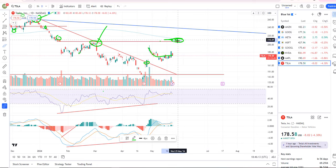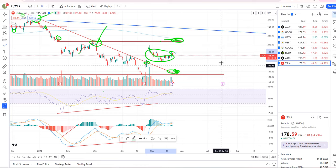I've got resistance right up here at about 206, the 200 days up there, and I have support pretty much right down in this area. All right, a good support down around 147-ish, and we're right smack in the middle. So it's not a favorable chart to take really any type of position, long or short, because you're just right in the middle. It could go up, could go down. If I had to lean one way, I'd say probably down because I think the market's going to correct given that triple Q's negative divergence. I think we do this maybe. But again, risk reward is not a good trade to take in my book. So that's what I have on that one.